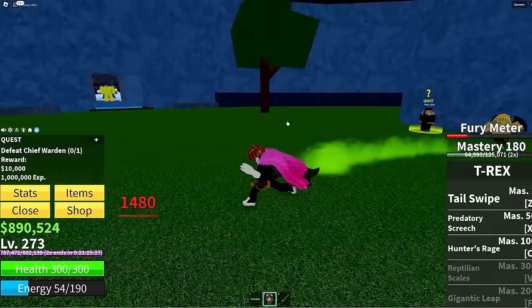The combos with this fruit are insane, bro. Oh snap, he spawned the CBs. Okay, let's get our T-Rex mode. I wanna see how fast T-Rex mode can kill a CB. Oh snap, bro. Bro's doing like infinite damage.